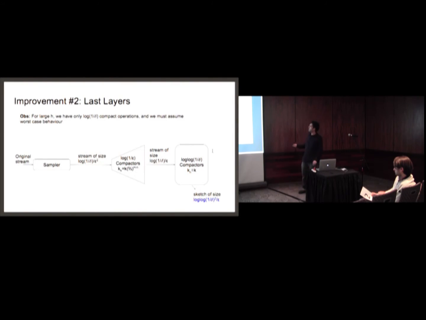And finally, another observation is that this box, the only thing I need from it is to be able to handle a stream of very small size, log of 1 over epsilon, and output and maintain a sketch. And as it turns out, the algorithm that's best equipped to handle this type of problem is the GK sketch. Because if you give it something in the order of x over epsilon, then the sketch size is log of x over epsilon. And that's how the GK sketch gets a doubly logarithmic dependence on delta. Of course, this is all hand-wavy because I don't know the length of the stream, but these are technical issues that can be dealt with.